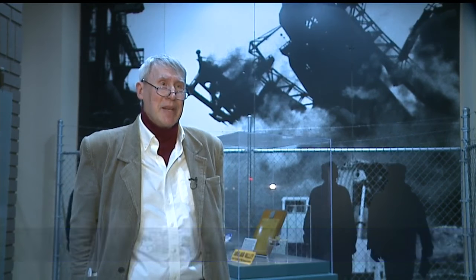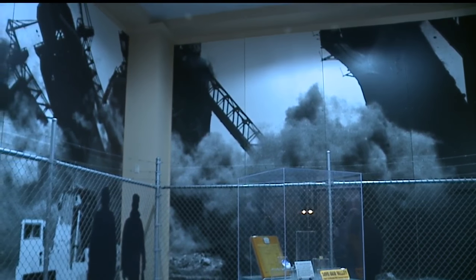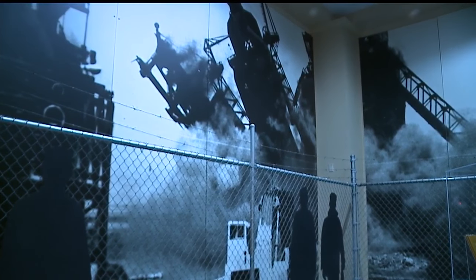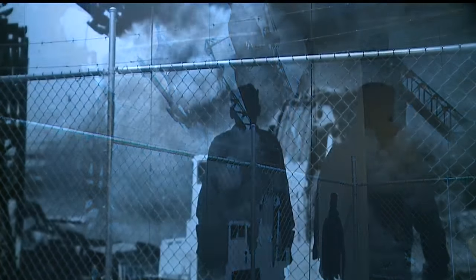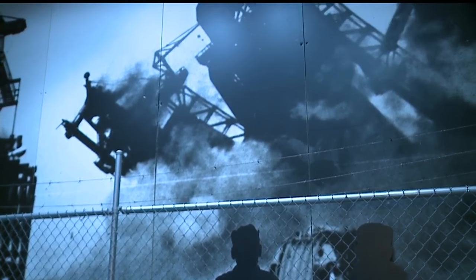People showed up to see the most visual possible symbol that an era was over. YSU history professor Tom Leary helps run Youngstown's Steel Museum, where the famous picture by Vindicator photographer Paul Schell — of the blast furnaces halfway down — graces two large walls fronted by a fence with the steel workers looking on. This image has served not just for Youngstown, but for the whole process of the contraction of the American steel industry.